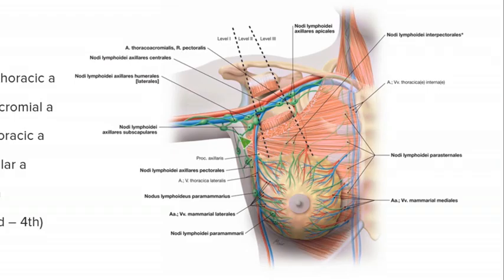Another branch that is shown here is this one coming from the second part. This is your lateral thoracic artery. We see the internal thoracic artery, in this case the right one, traveling along the lateral margin of the sternum, and you can see branches supplying the breast, and then the intercostal spaces that lie deep to the breast, and the pectoral muscles will send penetrating branches into the deep tissue of the breast.